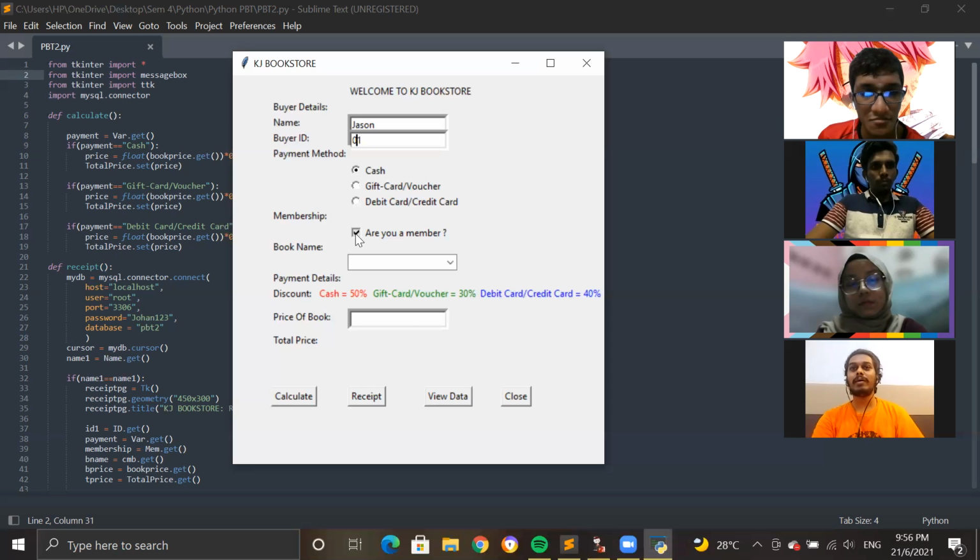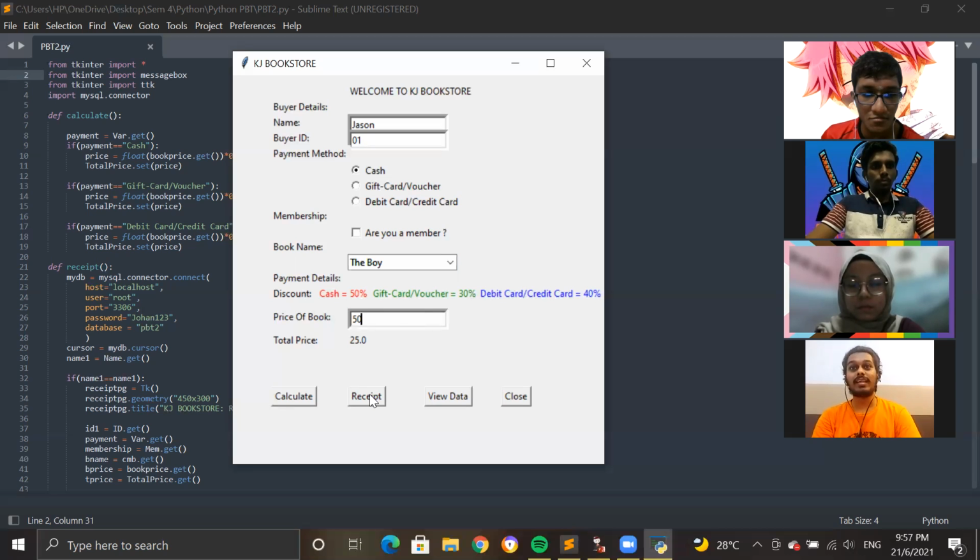For are you a member, let's put non-member first. And then for book name, select Demon Slayer. Price of book can be 50 ringgit. So click calculate. 50% of 50 ringgit should be 25. And there you go, the output works.